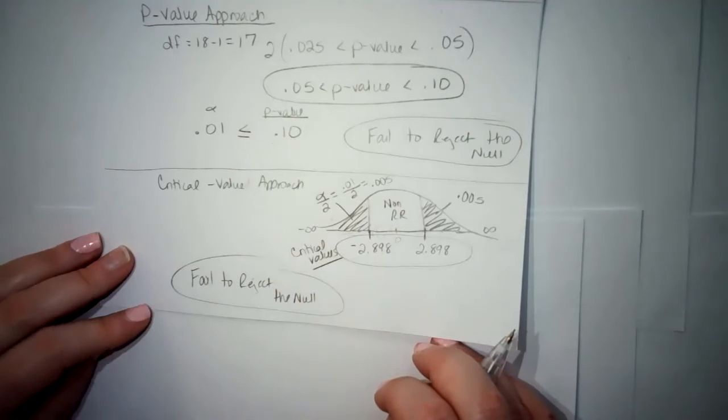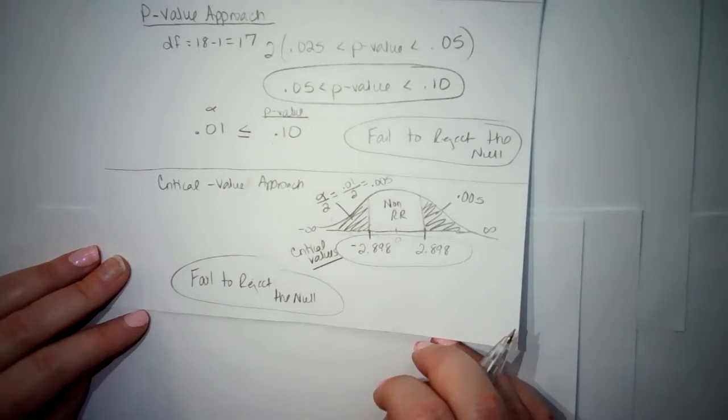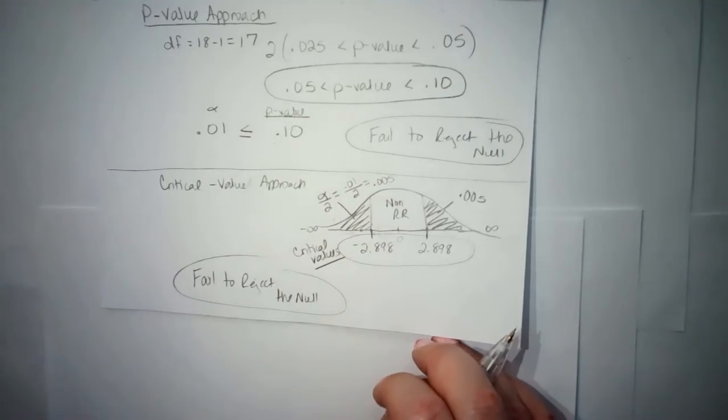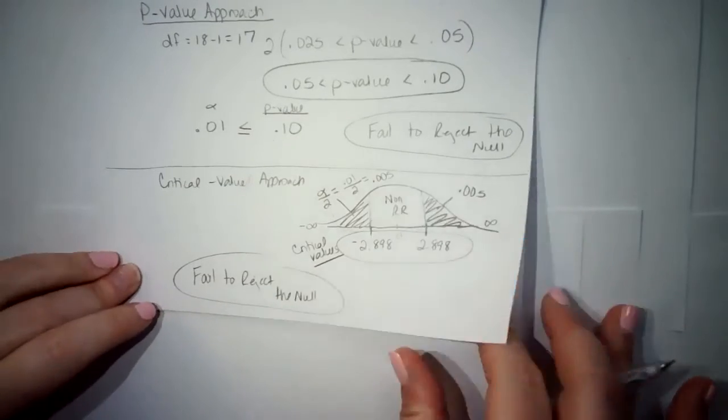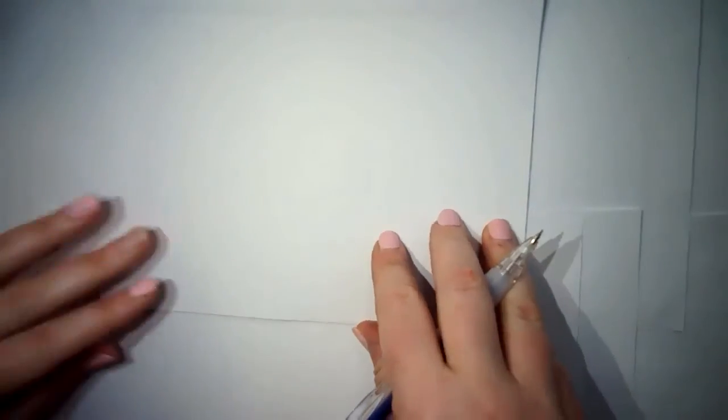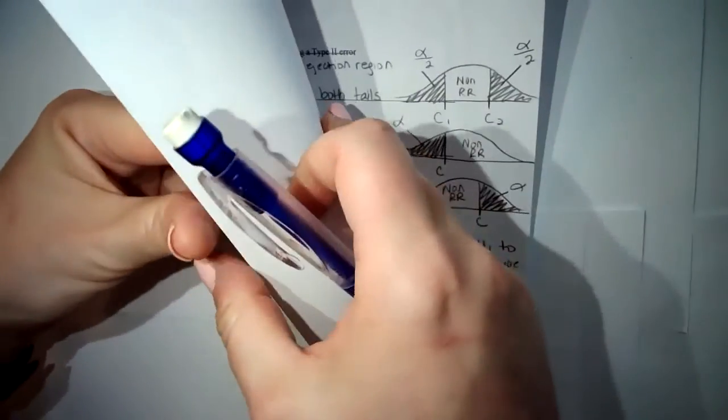All right, is everybody okay with that? I know it's crazy looking, but I think this will help you if you just follow the steps, okay? All right, let's do another one of these. So this will help you in your Wiley. We're now going to go to number 12. Let's see what's going on with this guy.